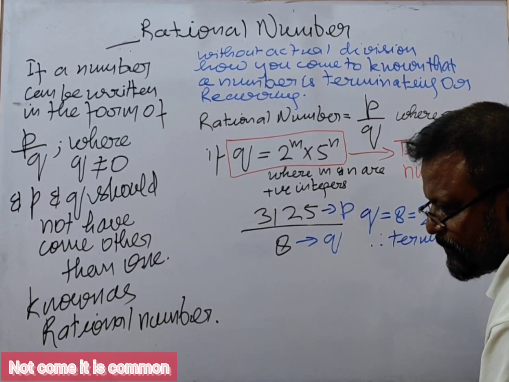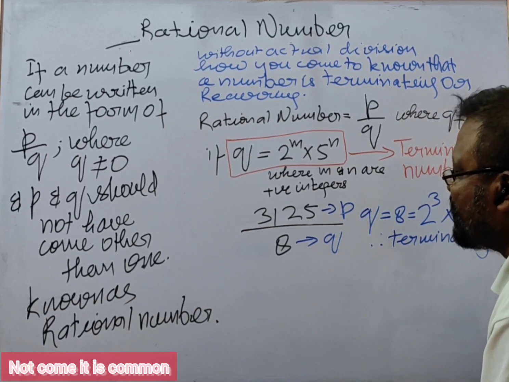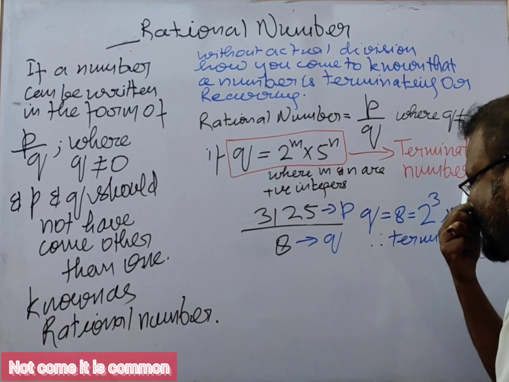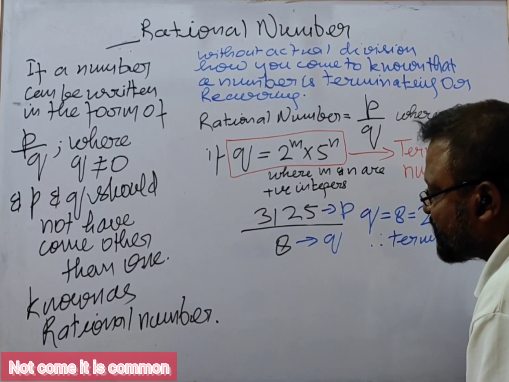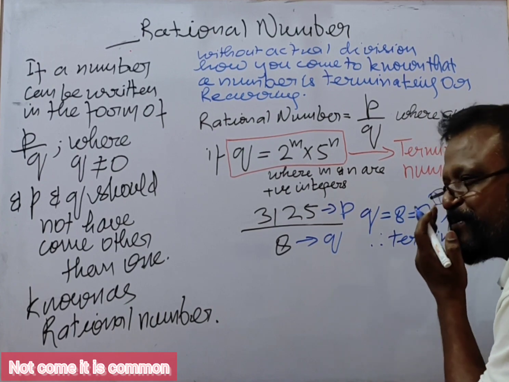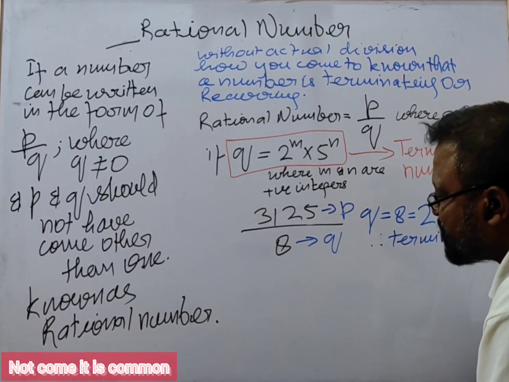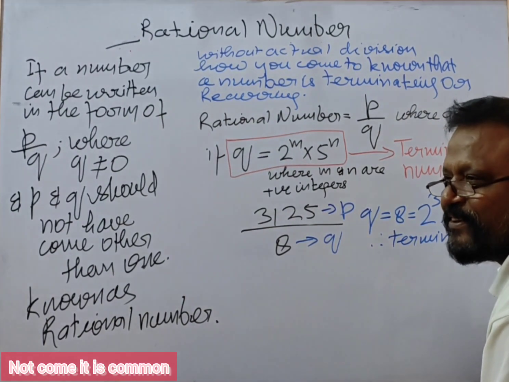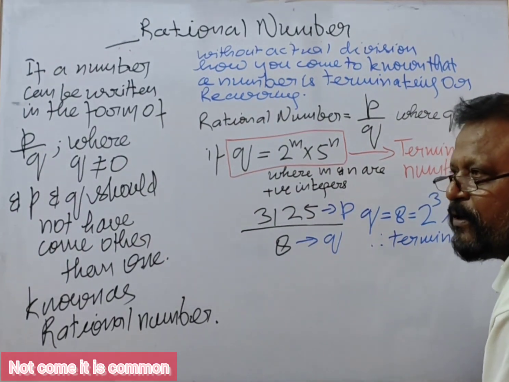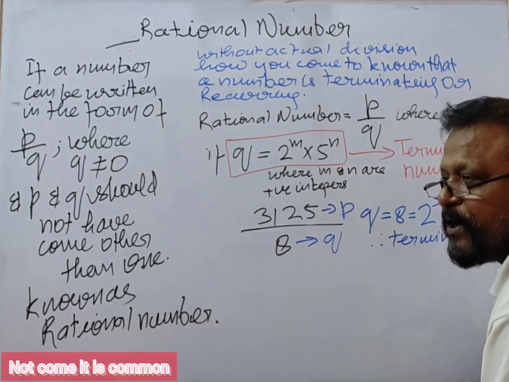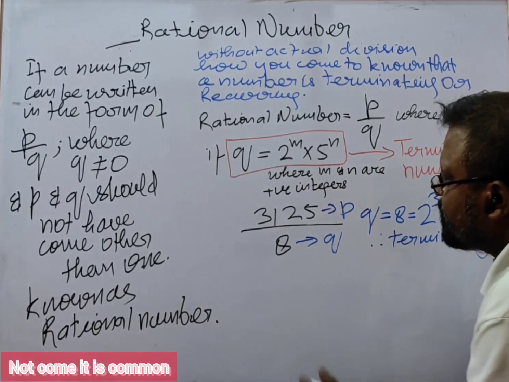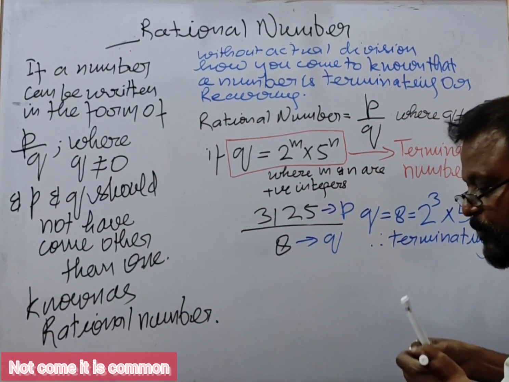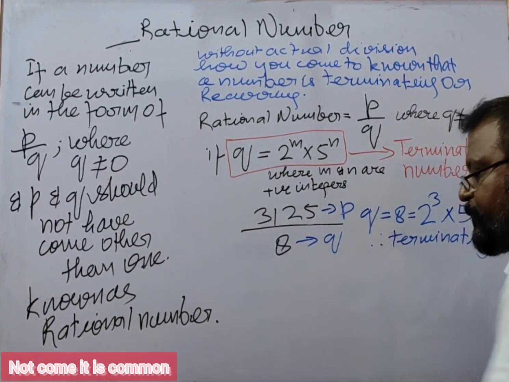Another number, if you want, which number you like most? 3 will not go. These are exceptional parts: 3 by 9 is 1 upon 3, and that is a non-terminating, recurring number, right?